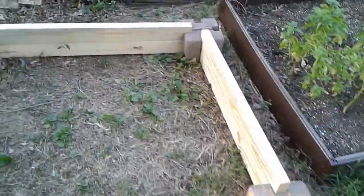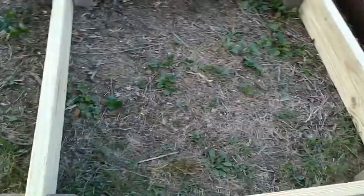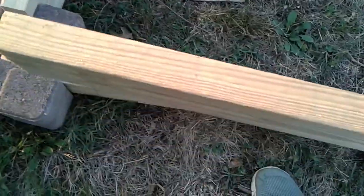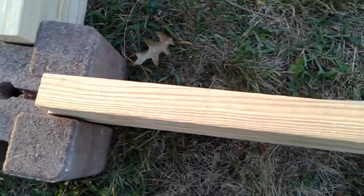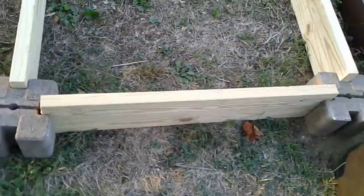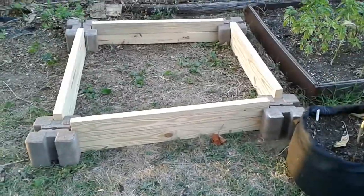What would you do? Now that I have the space to put things, where would you put the next bed? And with this space here, you can see some depth, but I can easily relocate it in a matter of minutes. Okay, this is 2 inches thick, by the way, and it fits perfectly inside of that brick. And just drop them in. And of course, it's not exactly straight. I have to straighten it out, but I have a new bed.